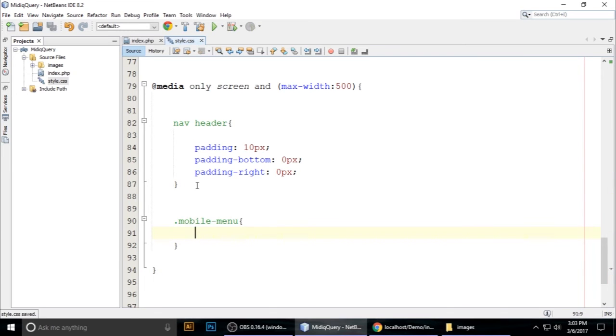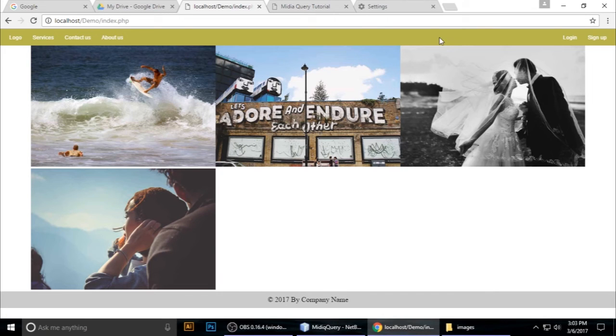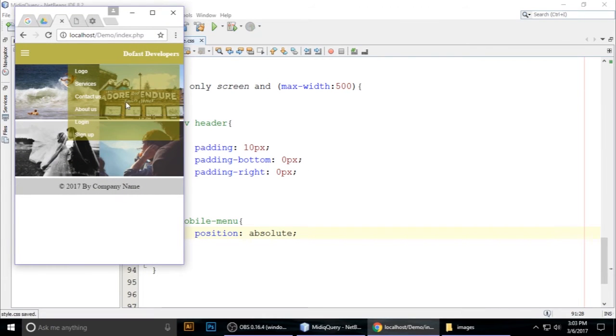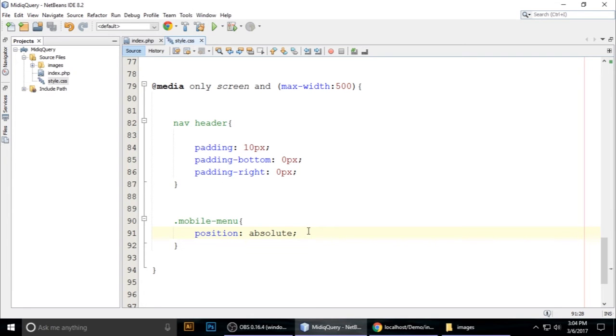The mobile menu's position is absolute, meaning this portion does not disturb any other elements. When it opens, we have some images, links, the company name and headers, but what we are clicking are individual elements, so its position is absolute.